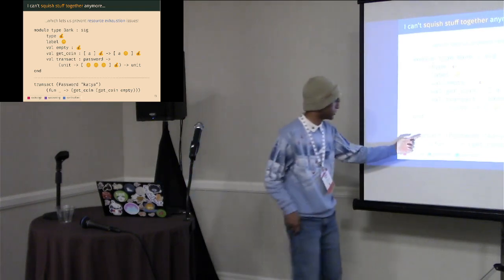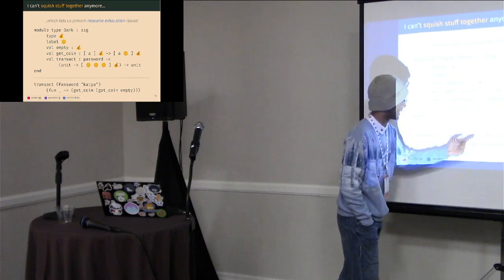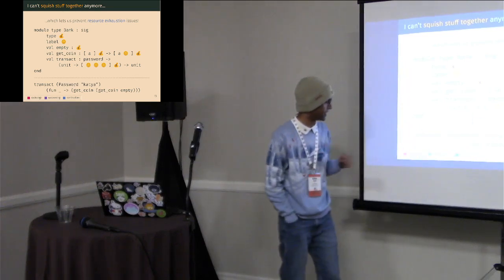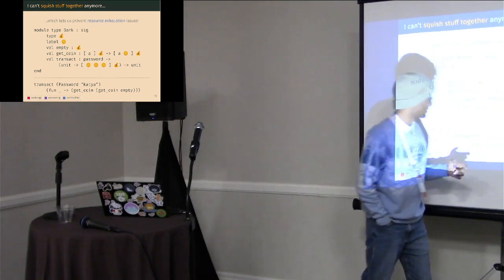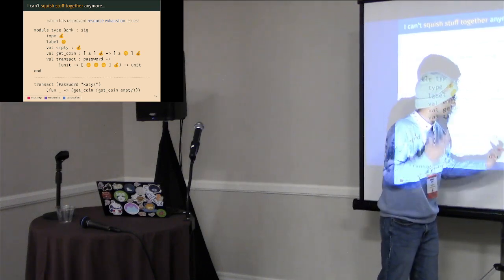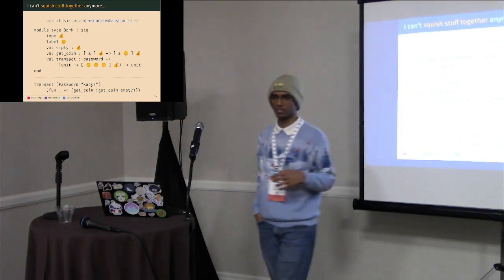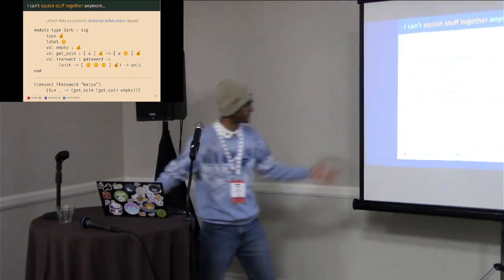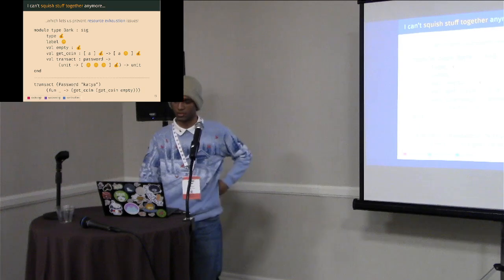And the way you use this is you call transact on password and the name of my cat, and you call get coin twice maybe, right? You don't have to call it 3 times. You only have to call it twice. You can only call it twice on empty, and then it just executes the spend side effectively for you. So this is kind of like a resource limiting API. You can read it that way.